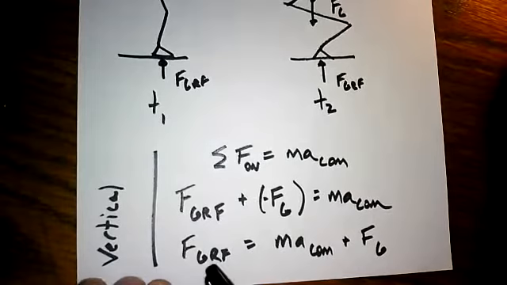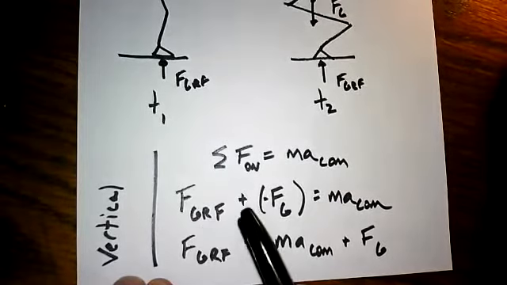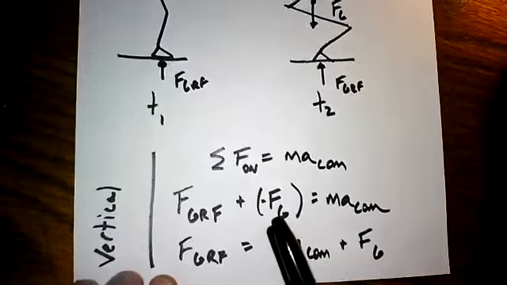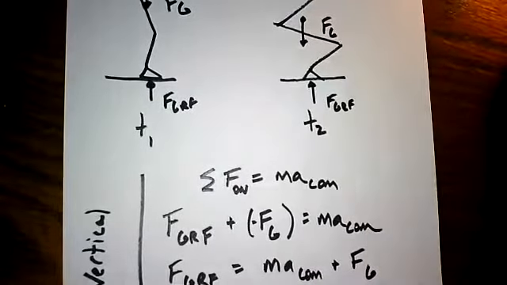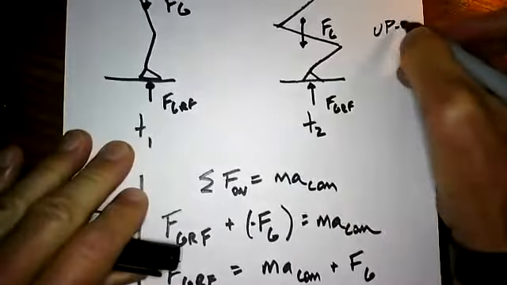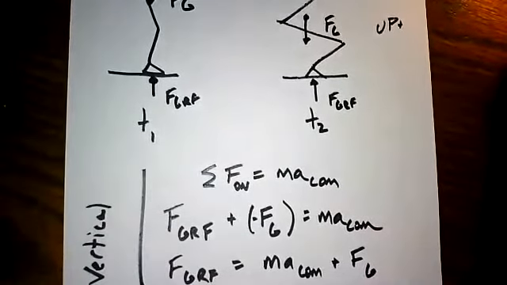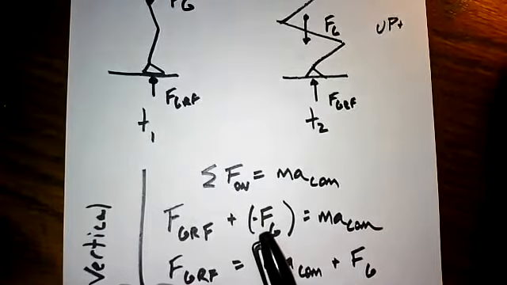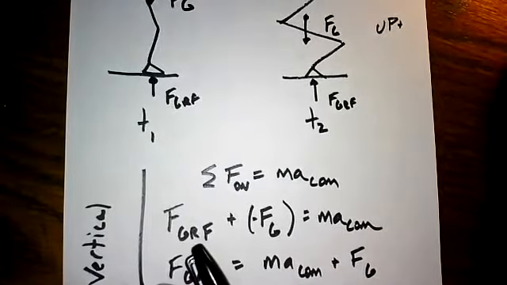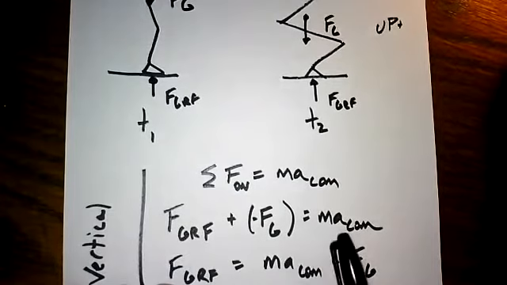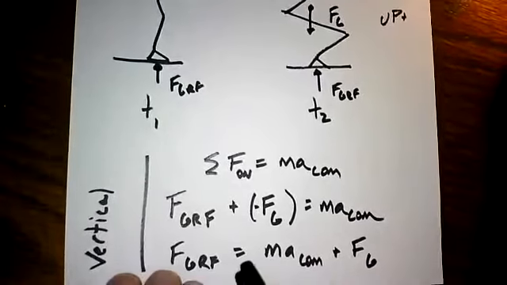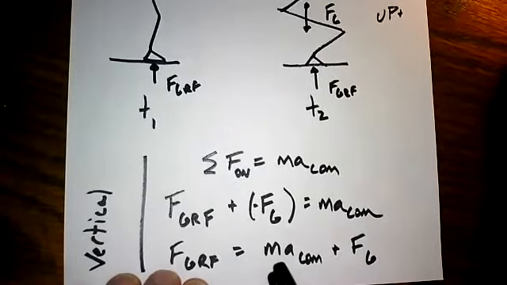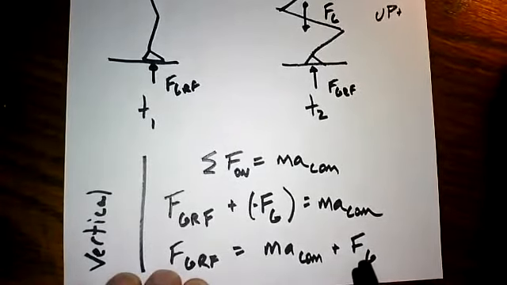So I have the ground reaction force plus the force of gravity. That's negative because up is positive, and that's our standard reference frame for our kinematics and kinetics. Up is positive, so gravity is pulling down on the person, and ground reaction force is pushing up on the person. We add those up and we get ma. Or I'm going to rewrite this equation; either of these is fine. The ground reaction force is equal to the product of mass and acceleration of the center of mass, plus gravity.